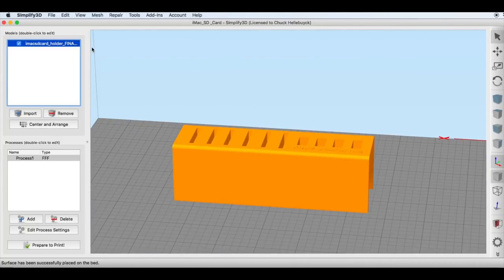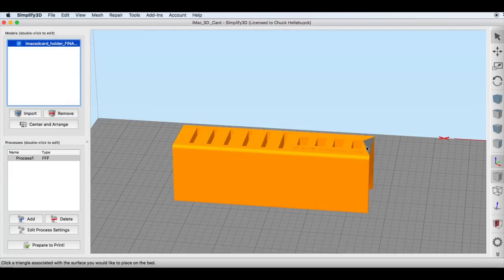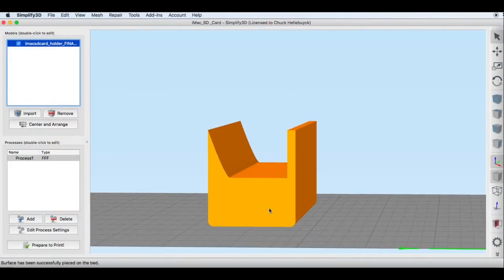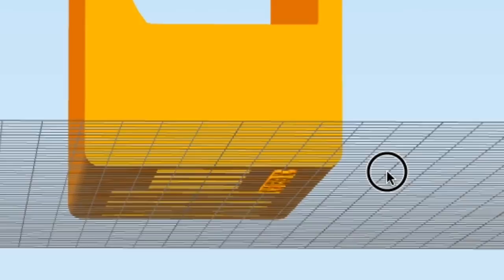I don't want to put a bunch of support material underneath this, so I'm going to place surface on bed, touch the top of it, and flip this guy over. Now, he's got words sticking out, so that lifted the whole thing. So, unfortunately, I got to get rid of those. So, I'm going to lower this thing 0.46 millimeters. That brings the whole thing down nice and flat, so anything below the bed just won't get printed.